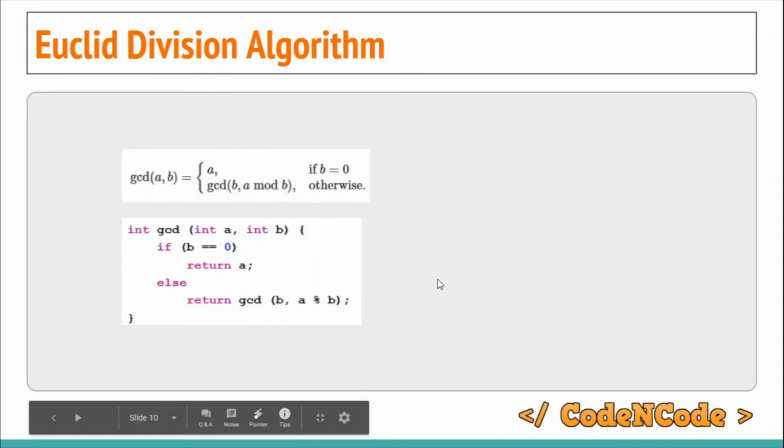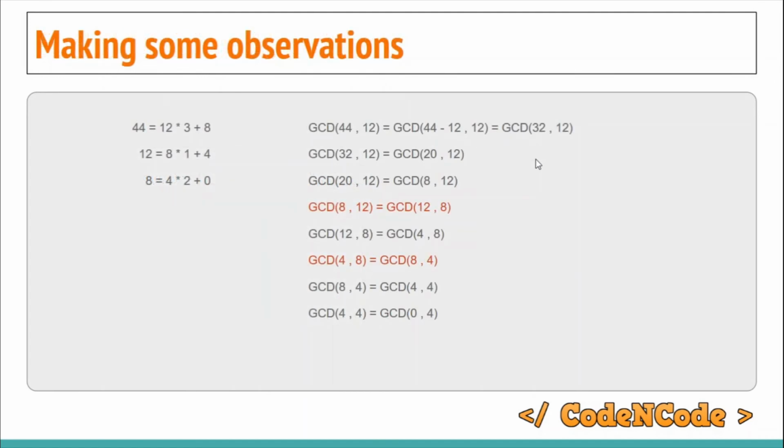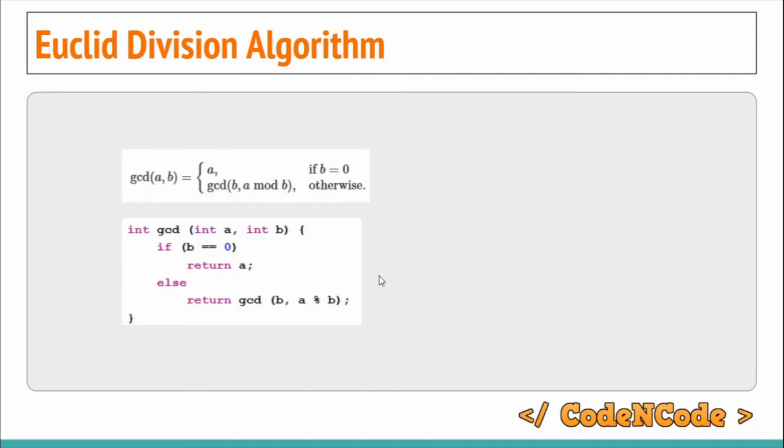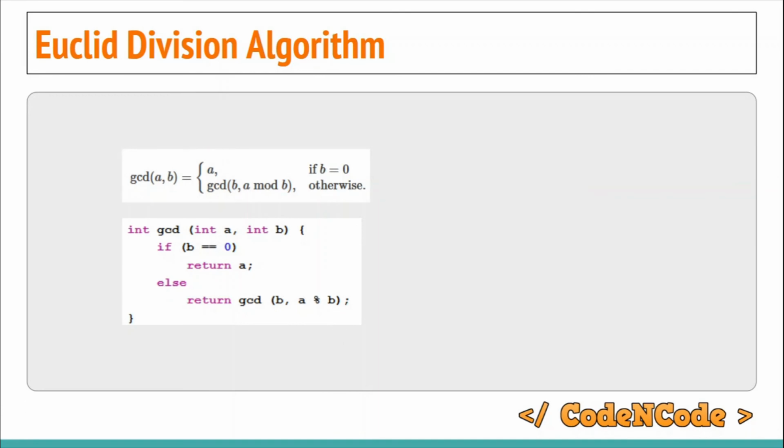So in the next lecture, we will be solving problems related to modulo arithmetic and also GCD. And one more thing, this is a recursive algorithm. I would encourage you to write down an iterative algorithm, which also has the same complexity. The complexity of this algorithm is log of max of a comma b, and this is recursive, as you can see. And I advise you to write down your own iterative algorithm to find GCD.